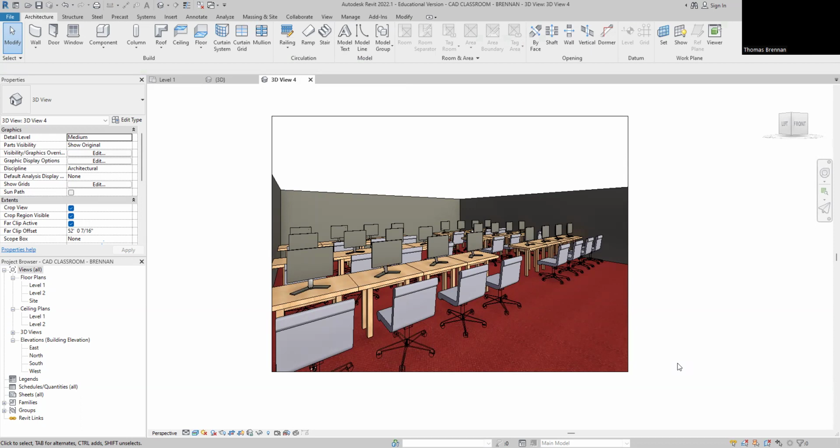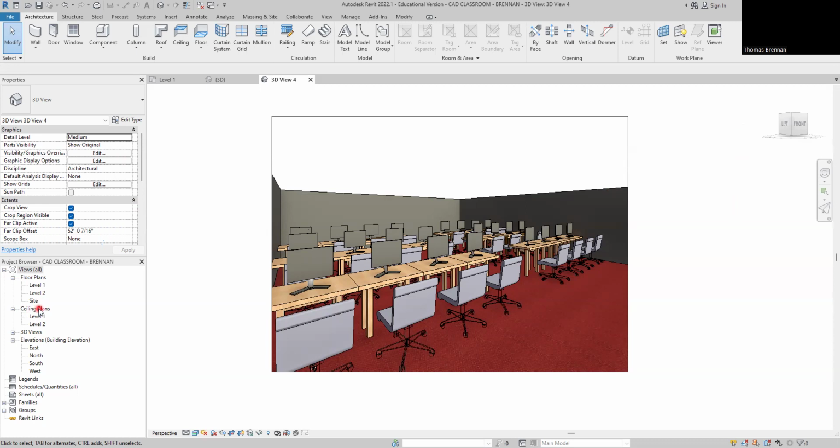When you're working in Revit, Revit is very mindful of where you're at geographically. Right now, I'm on level 1. That's not level 1, that's the ceiling plan for level 1. So we have to go to the ceiling plan to put this in. When we do that, Revit will do the rest for us. So we're going to go over here to our project browser. You see where it says ceiling plans right here?